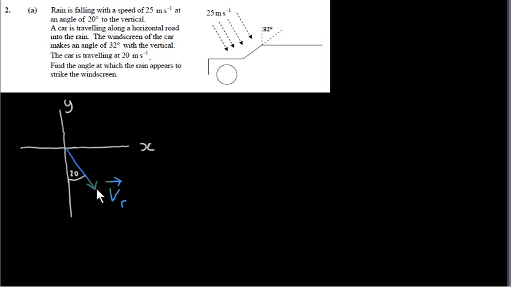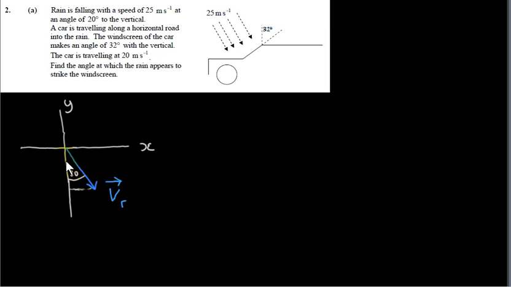Here is VR, the velocity of a drop of rain. It makes an angle of 20 degrees to the vertical, so we could be just talking about a single drop of rain. This is the direction it will move in, and this is the angle with the vertical. It's 20 degrees. Now we want its i and j components, so we just project across here.